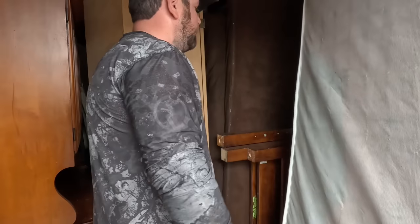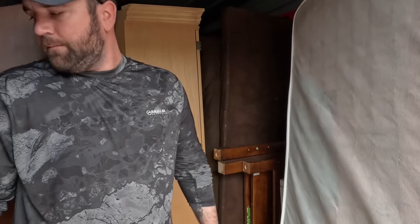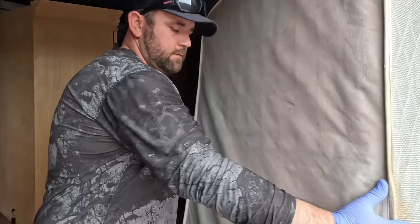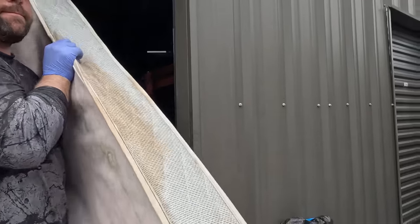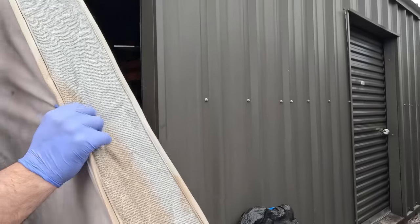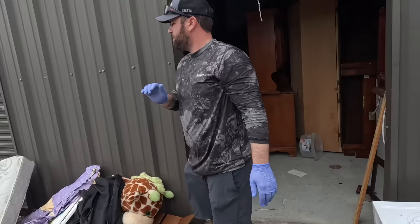Okay, let's get this out, and then the washer and dryer out. We've got to get the couch out, and this out, and then we'll come back to them. Well, we've got to figure out how we're going to stack this. Then again, I'm looking at it sideways. I don't know if we can salvage that. You? Nope. I mean, I could, but I don't know if it's worth it.